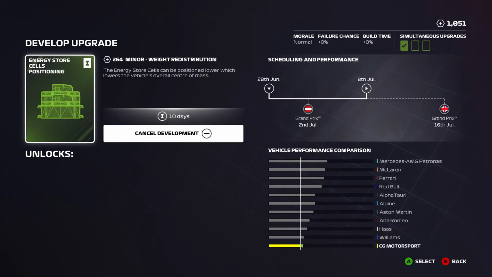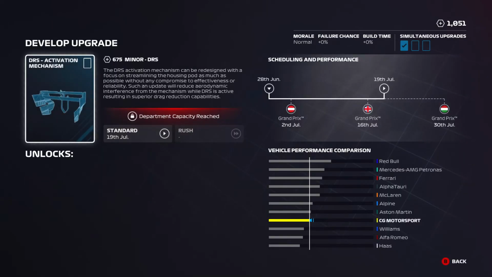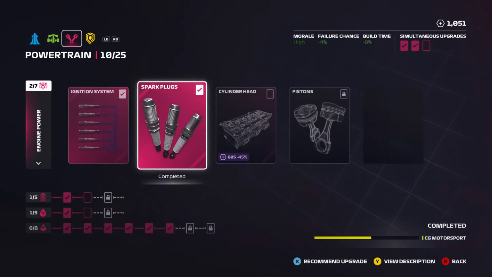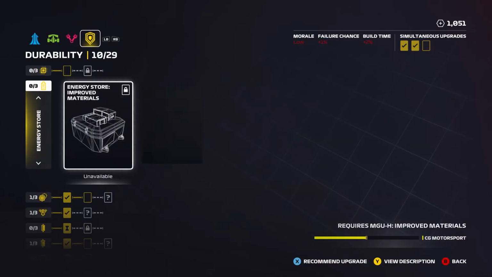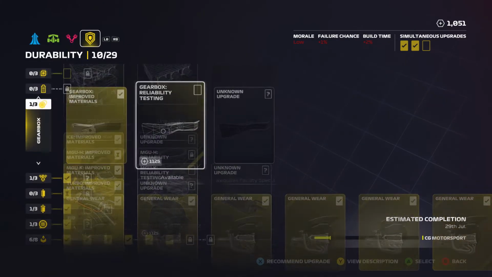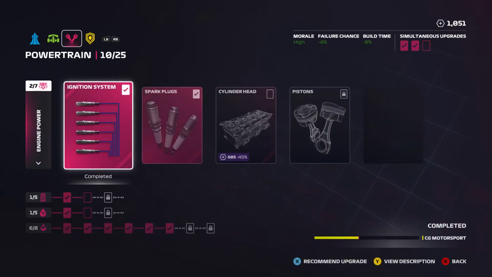We actually have the worst chassis, believe it or not, if you didn't see, which is lovely. I wanted no DRS upgrade because Hungary is not a DRS circuit, nor would engine power be any helpful. Any durability upgrade might be nice. Major gearbox, probably not. We're actually scheduled to replace the gearbox, but I think we can go without that for a little while.